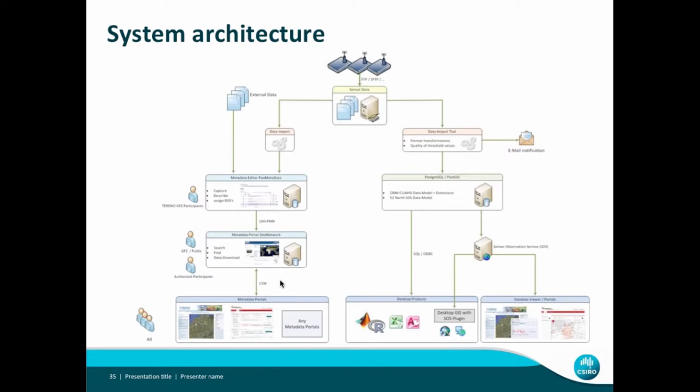The data model that we used here was the quasi data model. That's the US hydrological data model. We use that because Tereno is very much hydrology, and quasi is a very active community working with those data and has developed a lot of tools and quasi standards to deal with these kinds of data.